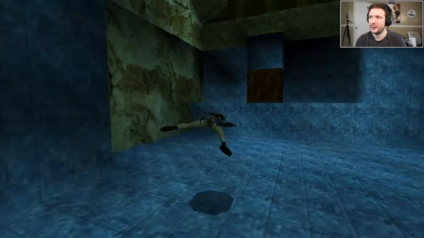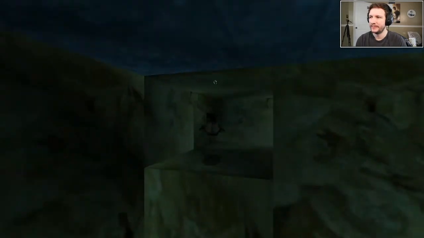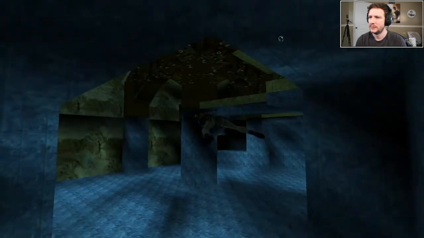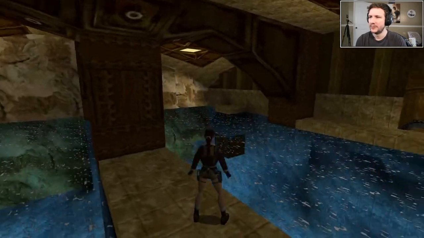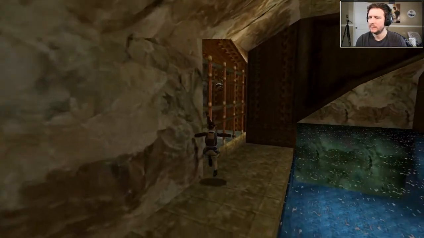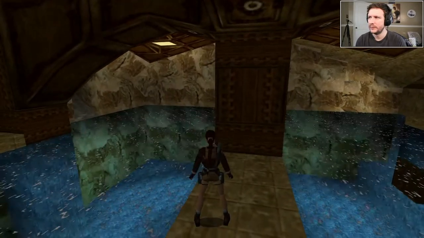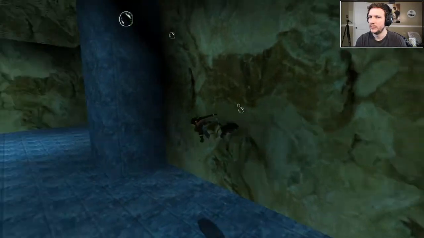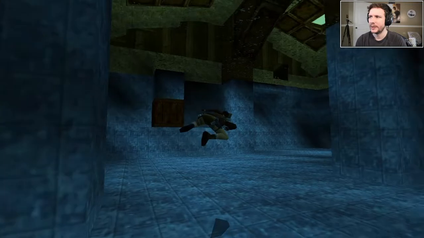All right, I'll explore the pool, see what's down here. Okay, so it looks like I'm gonna have to drain this because there's a ladder and there's what looks like a box over there for me to move. Oh, hello. Let's see, what do I do here? I don't know what I'm supposed to be doing here. Maybe there's like an underwater switch over here somewhere?